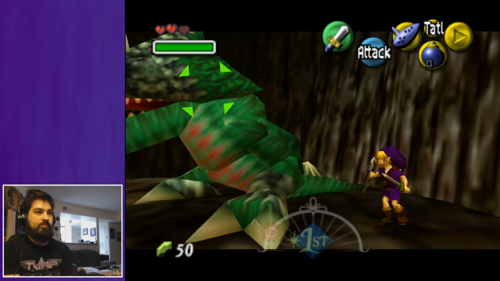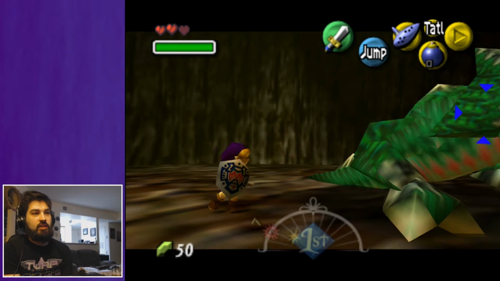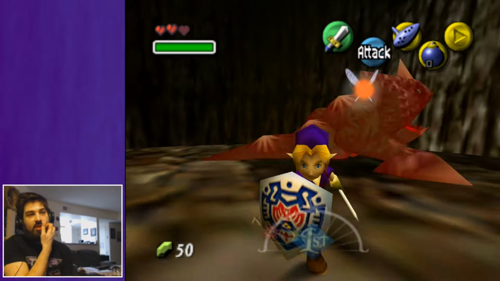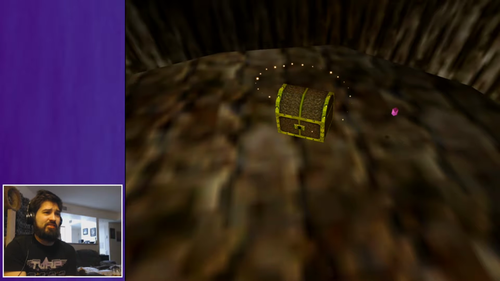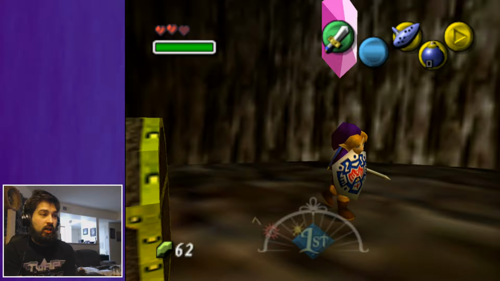50 rupees. Right off the bat. If you want to get the wallets and stuff, and eventually the heart piece from the bank, it's possible, like 5,000 rupees. Just go and farm these Dongongos. This is the easiest, quickest way. At least the quickest way I've found.